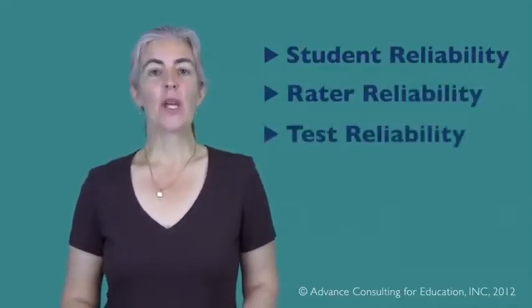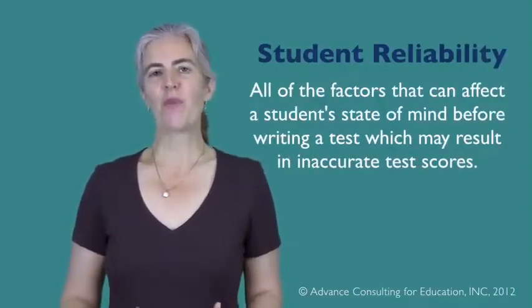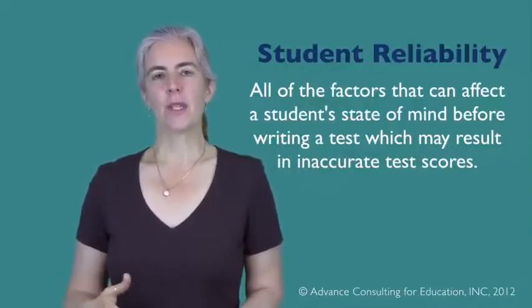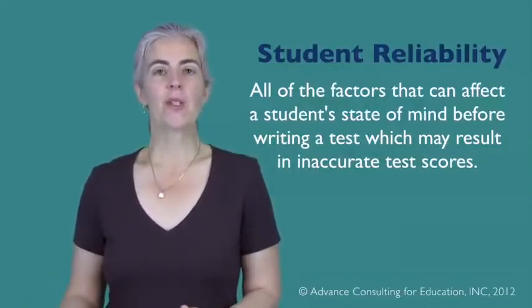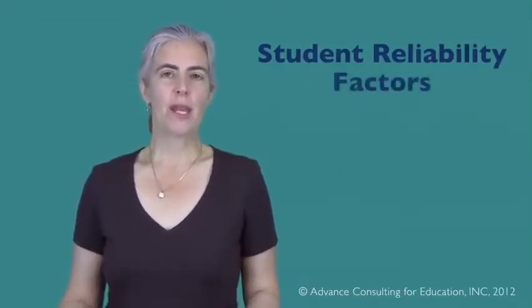So let's begin with student reliability. Student reliability is all the different variety of factors that can affect your student's state of mind before they write the test, which may result in an outcome or a score, for example, that doesn't reflect their true proficiency. So there's lots of these. You can probably imagine many of them.